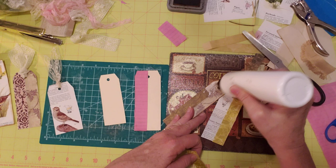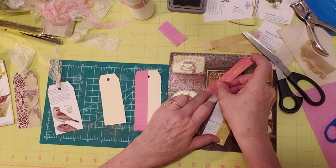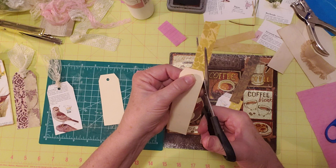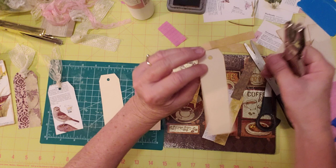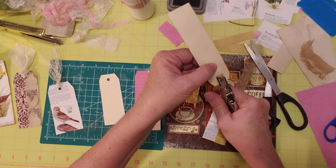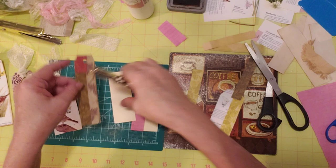So maybe I'll make some of these narrow tags by cutting up a master board next time, because this time I just cut up file folder scraps. Okay, see, there's the three pieces. Okay, and cut my hole, and everything takes time, doesn't it? Each little step. Okay, oh, that's cute, isn't it, with the three pieces. Okay, we knew it would be, or you knew it would be, didn't you?